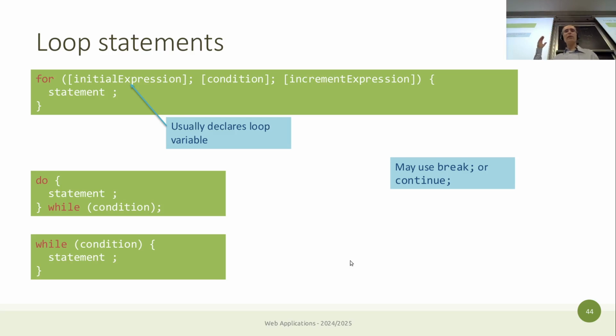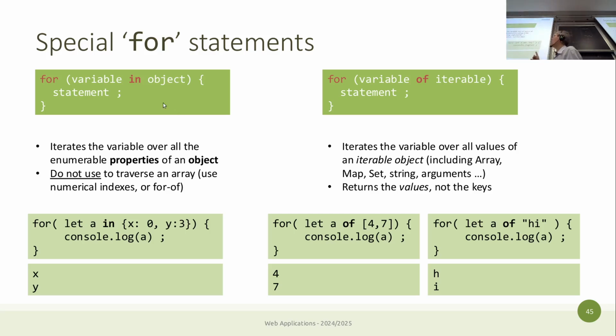Loops. For, you can write the for like in C, even though this is not very common in JavaScript. We will see in a minute how to write the loop. And you have do while and while, like C. You may use the break and the continue. So this looks like C. You can write for in a different way. There are two different ways compared to C to write for in JavaScript. One is for a certain variable in something that we would like to iterate on, and the other one is for variable of, not in but of.